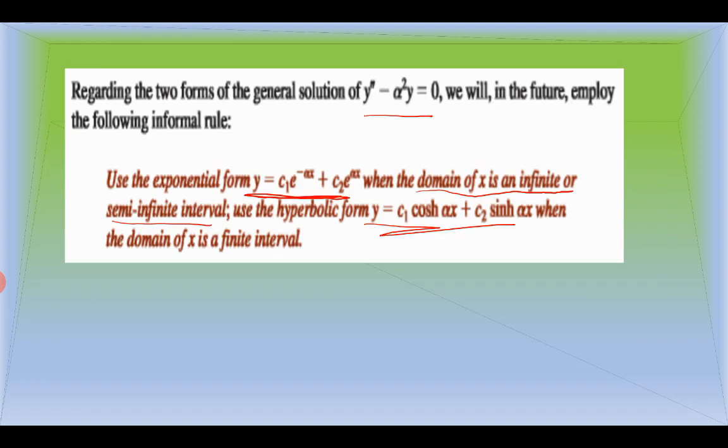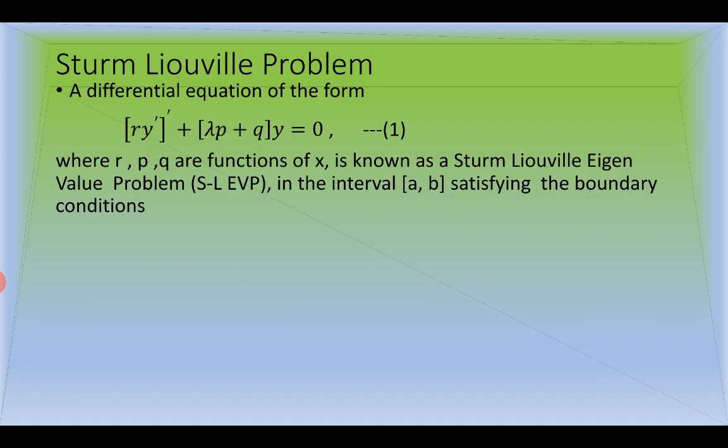That's what is given here. Now we are moving to the concept of the Sturm Liouville problem. What is the Sturm Liouville problem? Sturm Liouville is actually the name of two different mathematicians, Sturm and Liouville. The differential equation that can be expressed in this form. We will see some examples in this chapter.